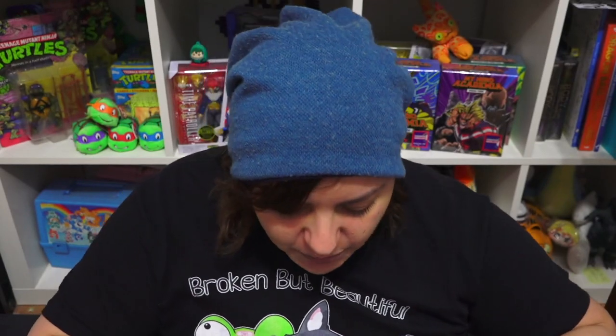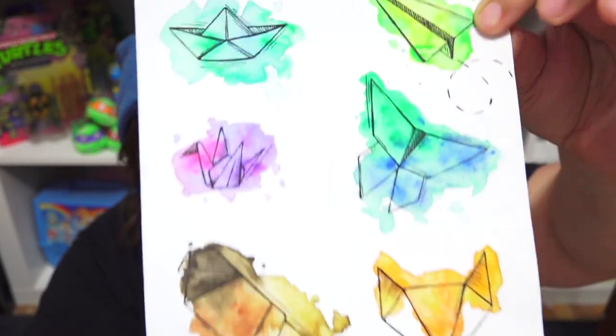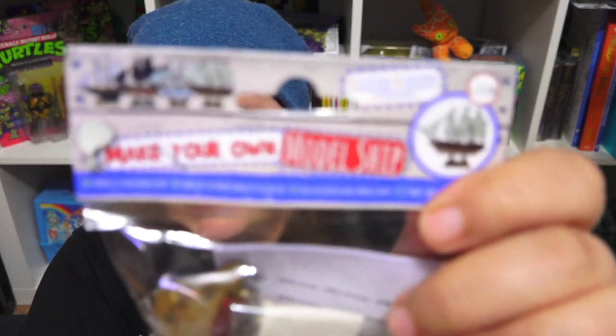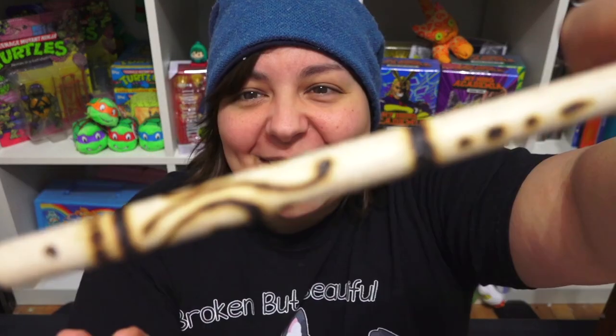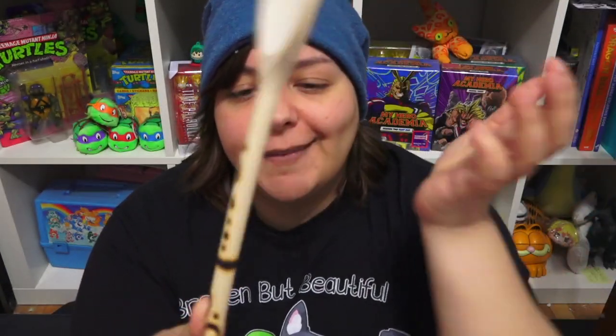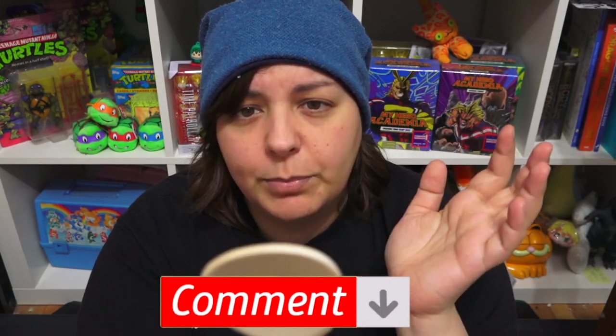I'm going to put this on my background so you'll probably be able to see it. And then we have a bunch of craft kits from the German dollar store, which is anywhere between three to five euros I believe. Quite a few gifts in here. This is more watercolor — I am not good at water mediums. Every time I paint I tend to use oil paints because they are the friendliest for me. Make your own model ship! So this is the first kit that comes up. This would be really fun to do during a live stream.